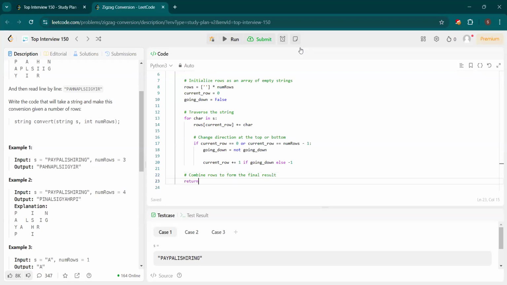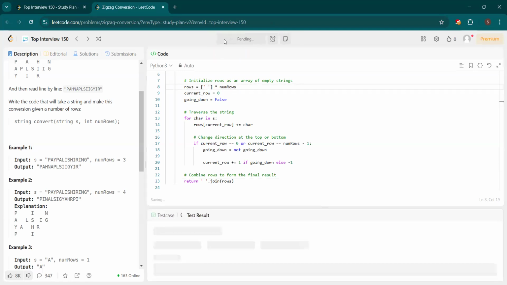We need to return an empty string dot join rows. Let's give a space here where required, and then we'll try to run the script.